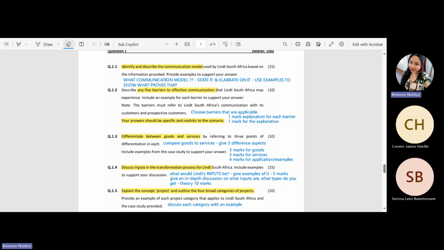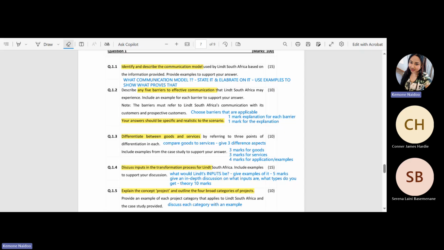Okay. So for this question, it's 15 marks. So we can assume that 10 marks of this is our theory, and we can assume that 5 marks will be for our application. So you want to give quite a lot of information, and that's why I say when the word says describe, you go in deep detail. You give all the insights of the communication model, you give your basic facts of the communication model. It's really going to elevate your answer. It's going to give it more context, and it's also going to help you when you're providing your example.